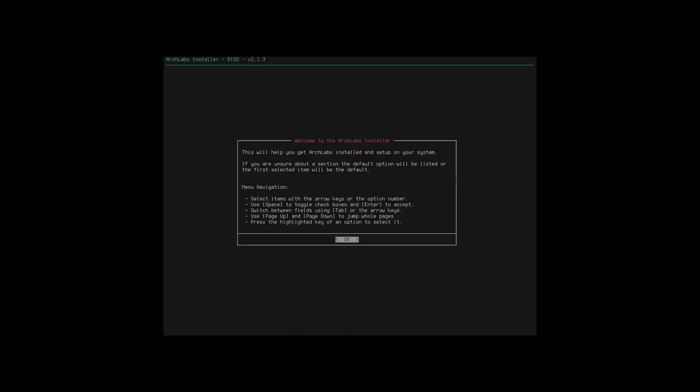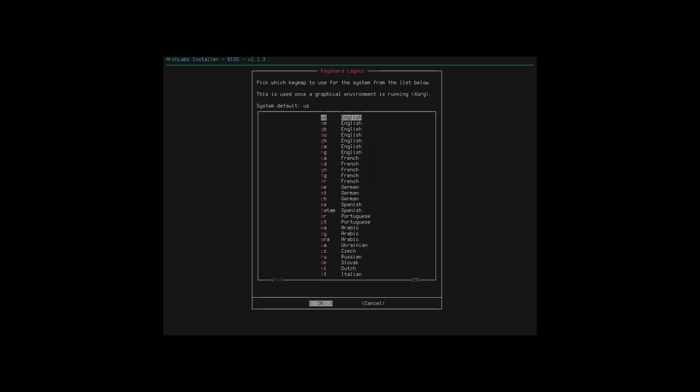Archlabs installer. All right. Now we are going to be going through a terminal-based installation. So here, I'll help you install Archlabs, get set up on your system. If you're unsure about a section, the default option will be listed, with the first selected being the default. So I don't really need a whole lot of help about navigating this, page ups, page downs, shifts, tabs, etc. So sure, let's go.